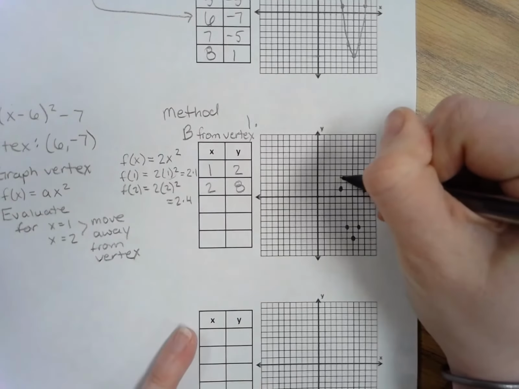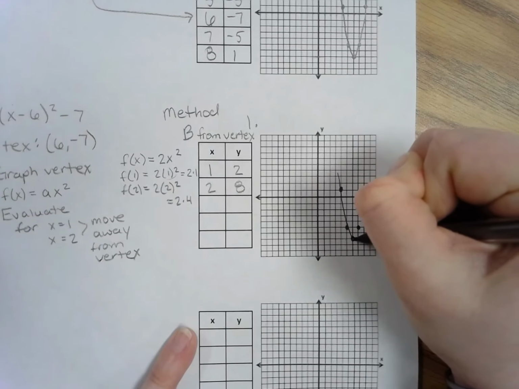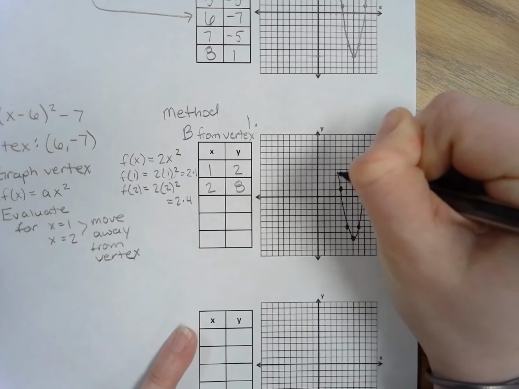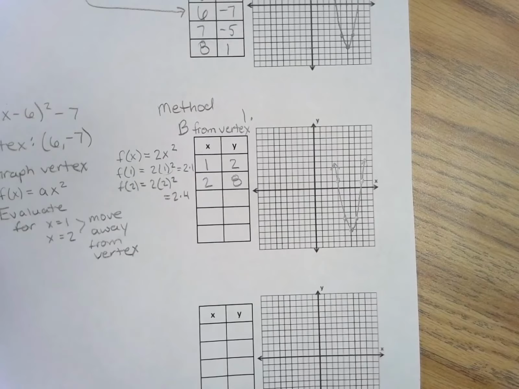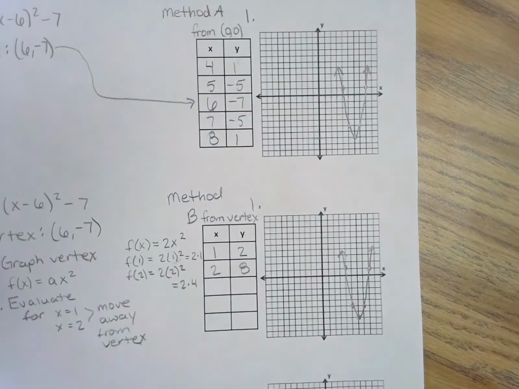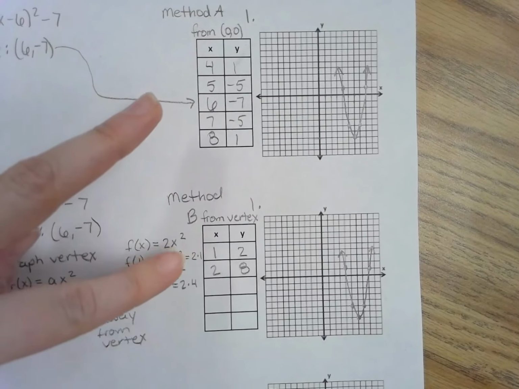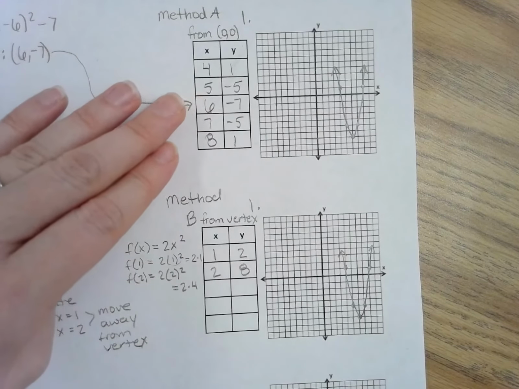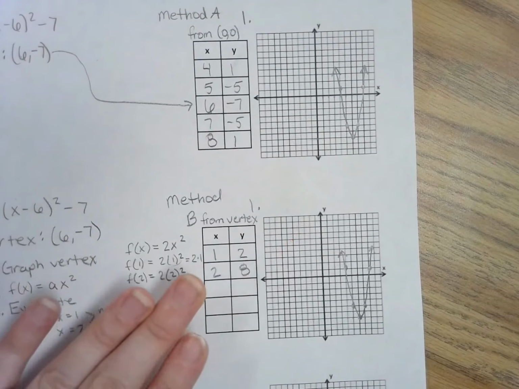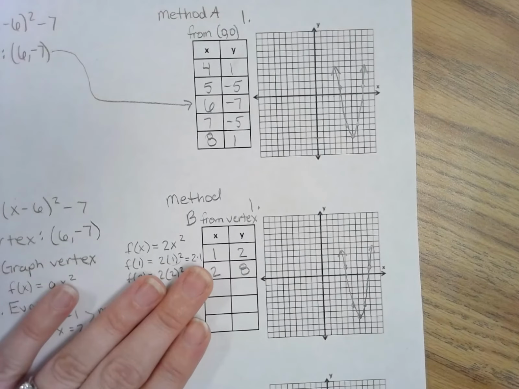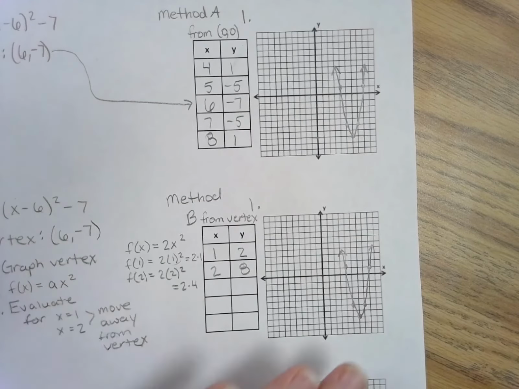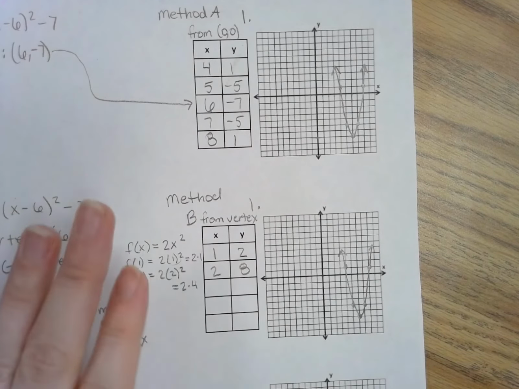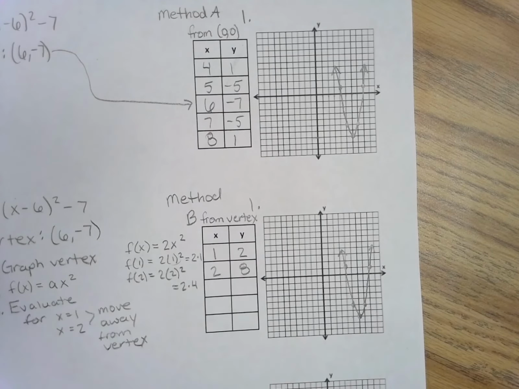And we see it does make that U shape, connecting them with a smooth curved line. We see that same graph that we got when we graphed it with the table. So pick the method that works best for you. If you like the table, because that's what you did with standard form, and you understood that, you can just plot the points. Method B is a common way for graphing quadratics, so if you prefer that method, feel free to try it out. You could always do both for a while and check as you go, and then as you become more confident in one method or another, you can stick with that.